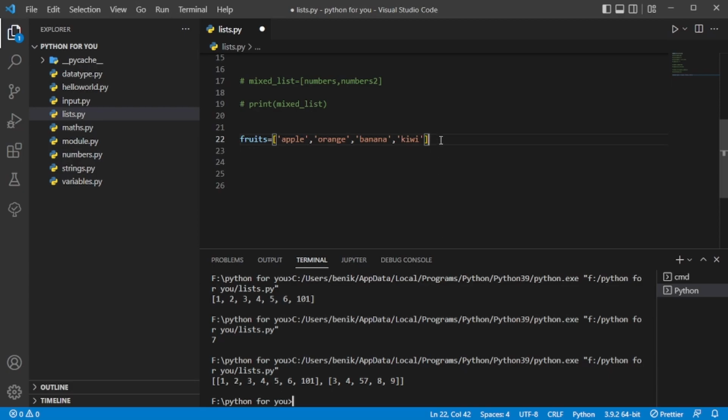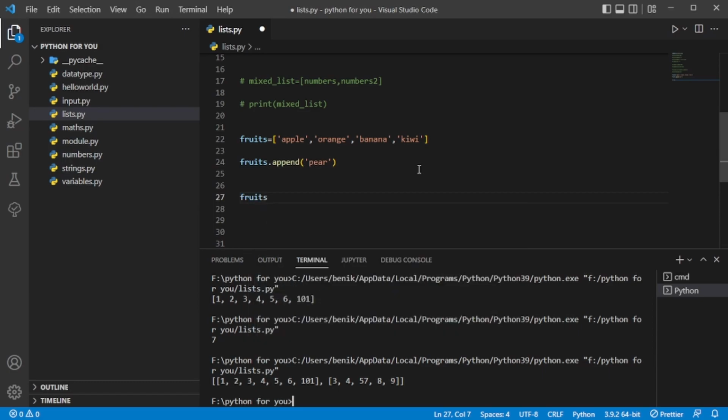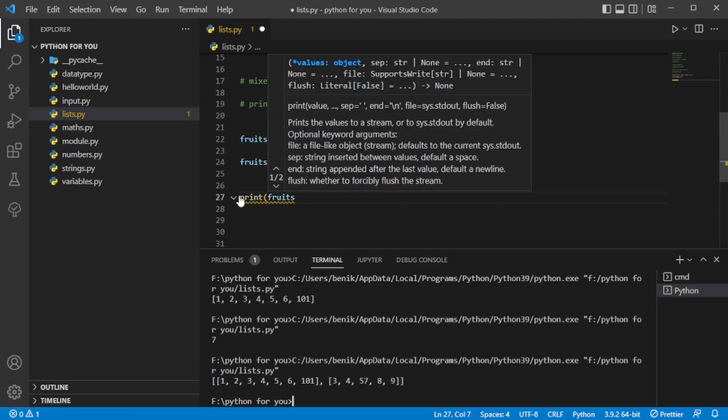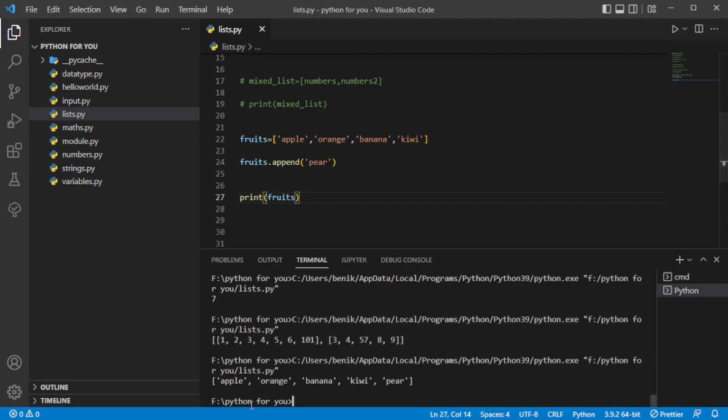If we want to add more fruits, all we gotta do is simply type in fruits, and then we append a value, the value that we want. So we want to add a pear per se, and now our new list is going to be fruits. So we're going to print this out. So the pear got appended at the end of the list.